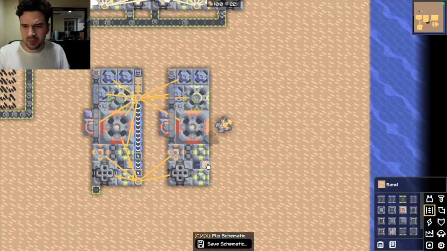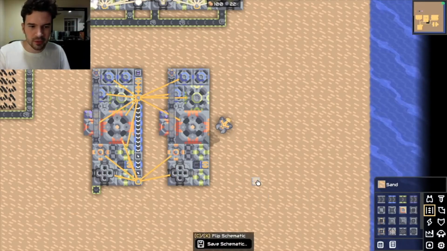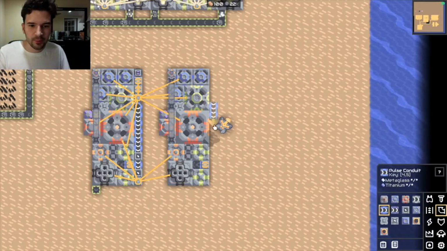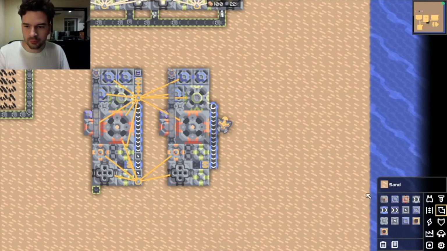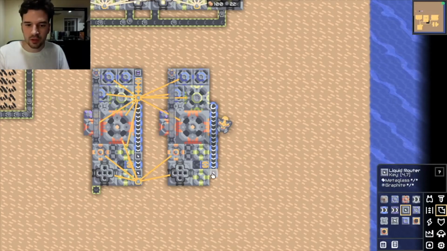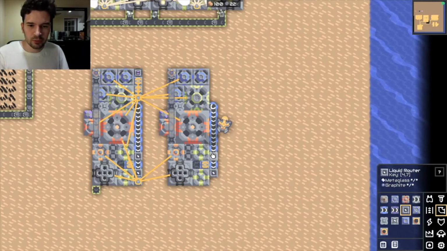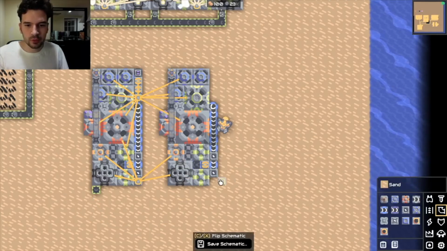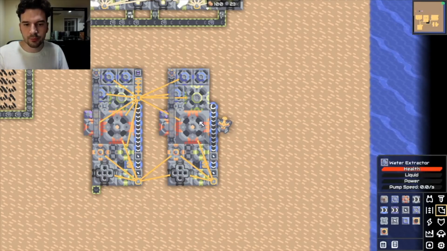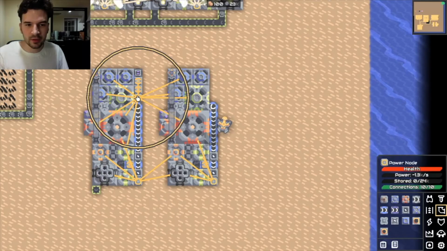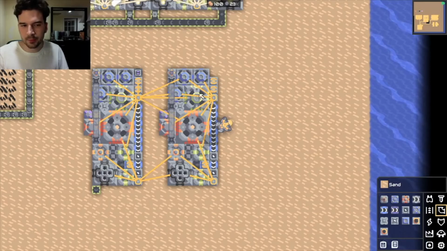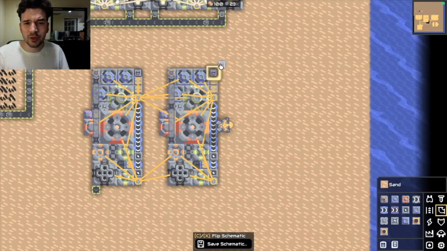Just to fill space, I put a little battery in there, it doesn't matter. I grab the oil from up top and I bring it down. And because we're going to be reflecting this, put a router here and put a router right here. And then the rest of the stuff is kind of like whatever fill. Just put a power node in there, put a power node at top, two more batteries just to fill it up. And then my little note.